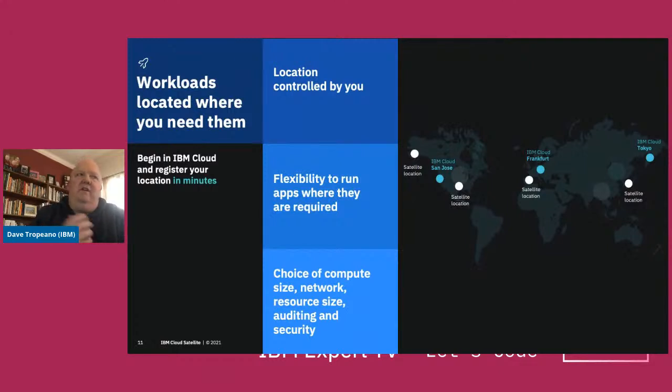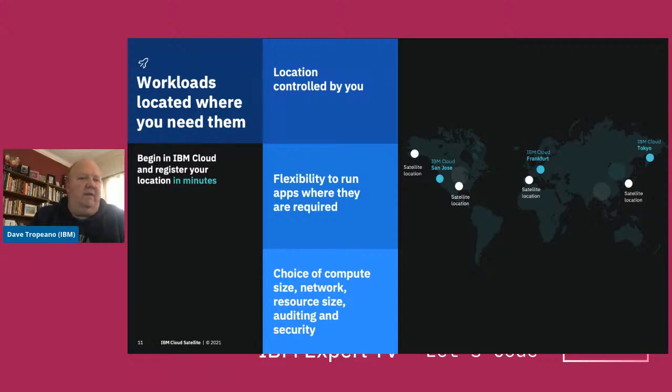And in fact, there's really no difference between a location running in my basement or on my on-prem data center and an IBM Cloud region in Frankfurt or London or Dallas or Washington, D.C. From the perspective of IBM, they really look the same. You start in IBM Cloud, you control the location, you basically create the location from your IBM Cloud console or the CLI. And this gives you the flexibility now to place your apps wherever they're needed.